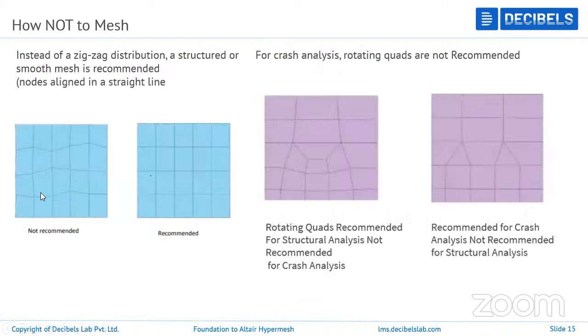And here, as I said, the flow should not be like this. The flow should be in a proper way. Sometimes, if these elements are not allowed, and you remesh this area, you will get 2 trias. When trias are not allowed in a complete assembly, we need to mesh like this. When we are allowed to keep the tria, you can remesh this surface like this. So as I said, the tria percentage depends on the project simulation you are doing, the element size, and the time required for the project. So one is interlinked with the others.